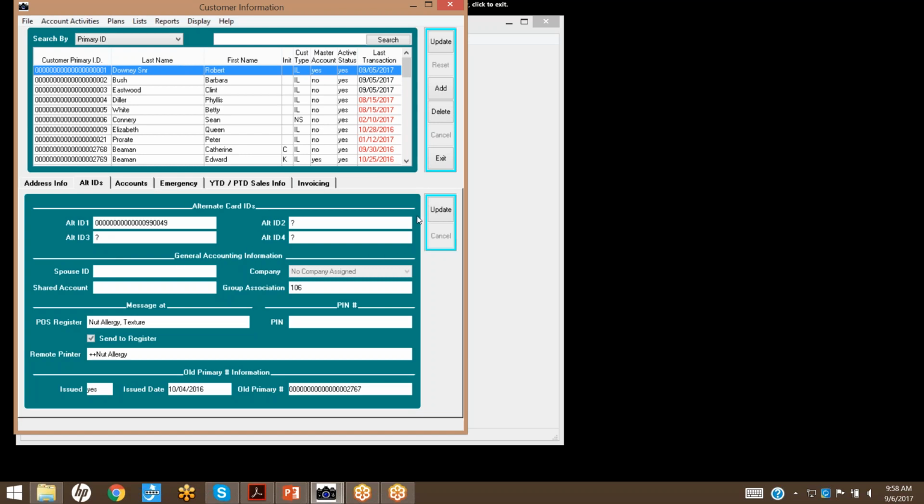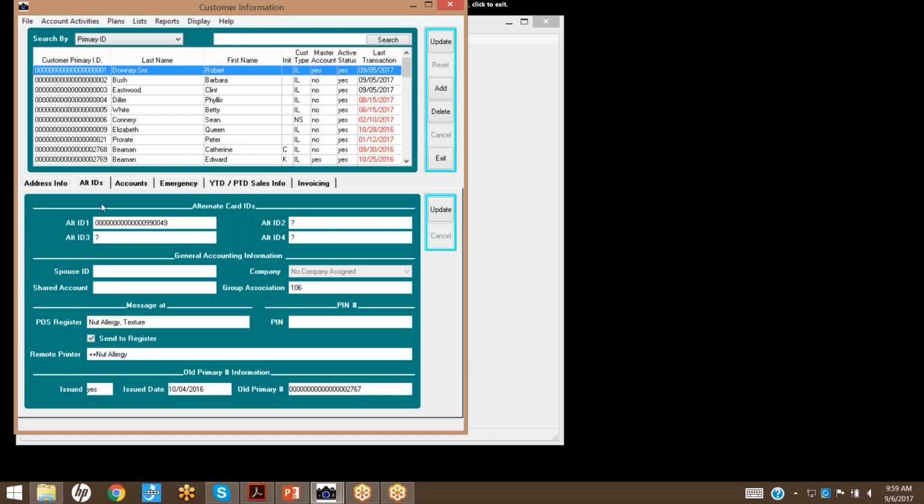That's where all of these alternate ID fields come into play. So a resident can have more than one alt ID. It doesn't matter which alternate ID they use at the point of sale, but we store those numbers in here so that we can reference their primary account number. The key is we just don't want to expose their primary account number.